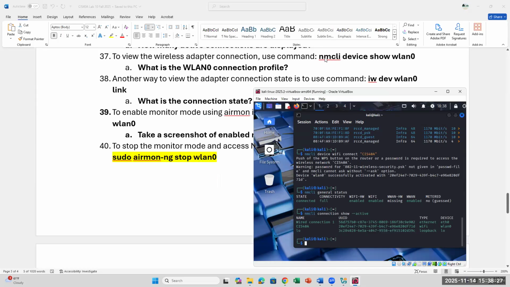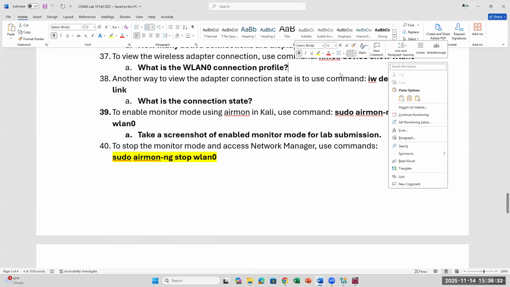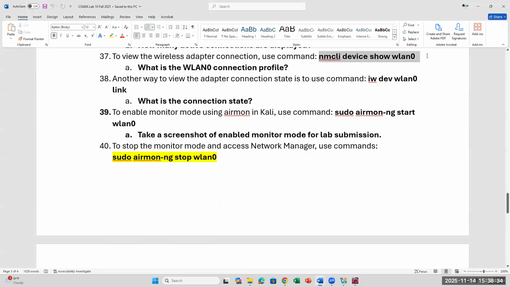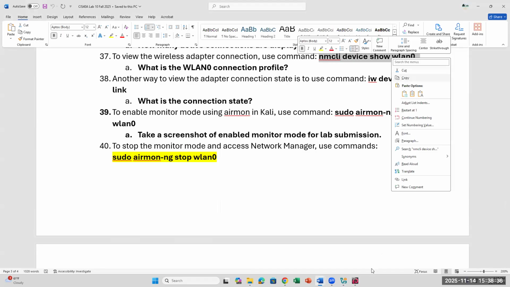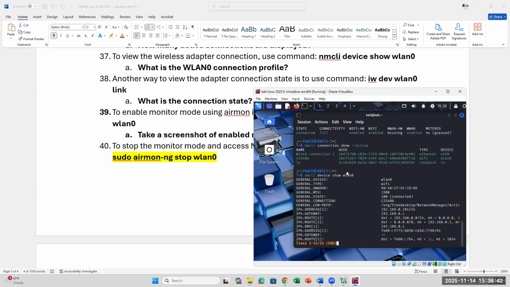And then another way that we can look at just our wireless adapter is to do a show command with an nmcli command. Okay. And in this one, basically it's like looking at the properties, like right-clicking that adapter and looking at properties. So it shows you the properties of that adapter. This is my wireless adapter. This is its MAC address.